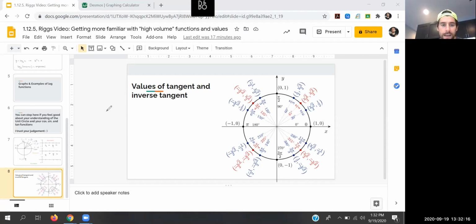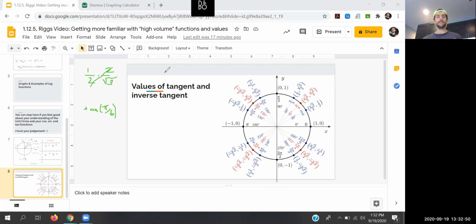If I wanted to know tangent of pi over 6, again, that's just me dividing my sine and my cosine values there. So if I had 1/2, sine at pi over 6, divided by √3 over 2, what I would really do to do that is I would multiply by the reciprocal. So I would multiply by 2 over √3.